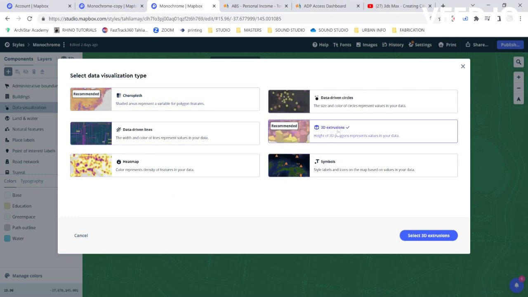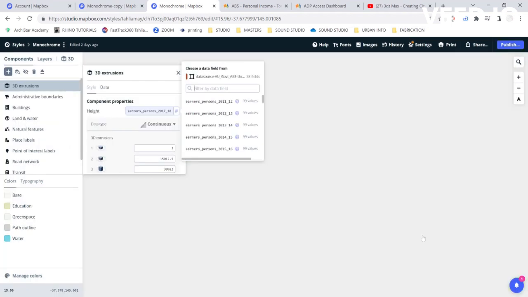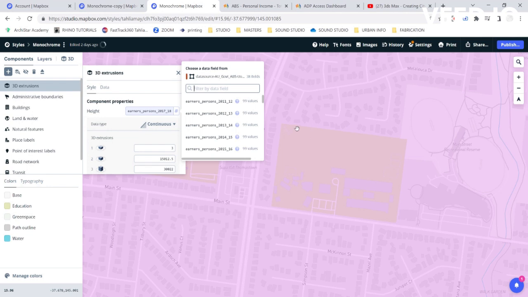So we'll go select visualization type, and this will prompt you to choose how you want to display your data. So in this case, let's look at something cool and let's do some 3D extrusions. And then we can filter it via what we actually want to show. So we'll stick with earners per person from 2017 to 18.